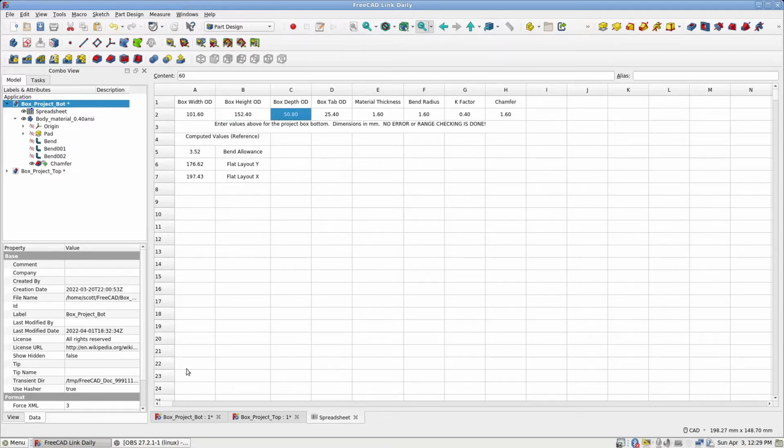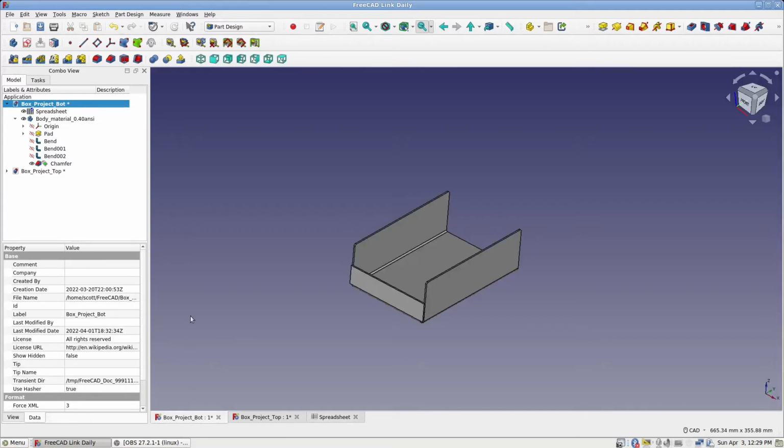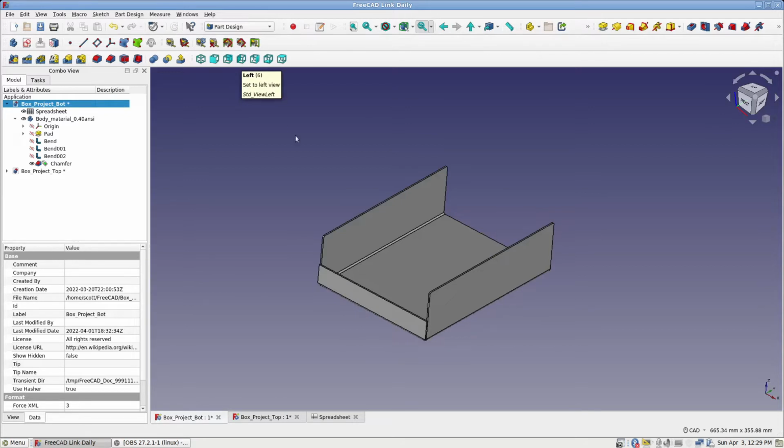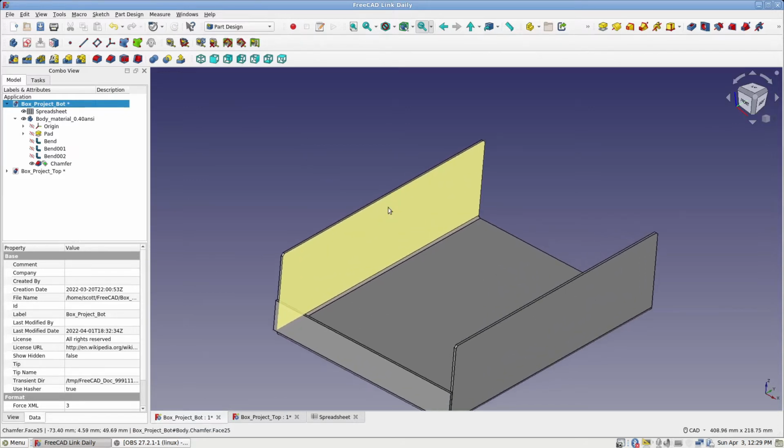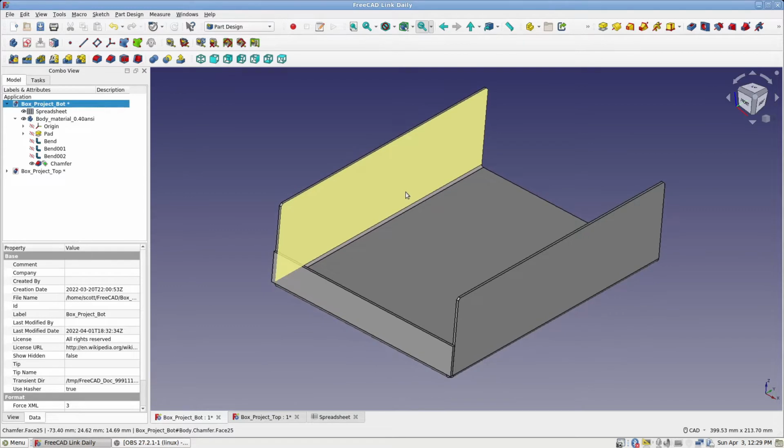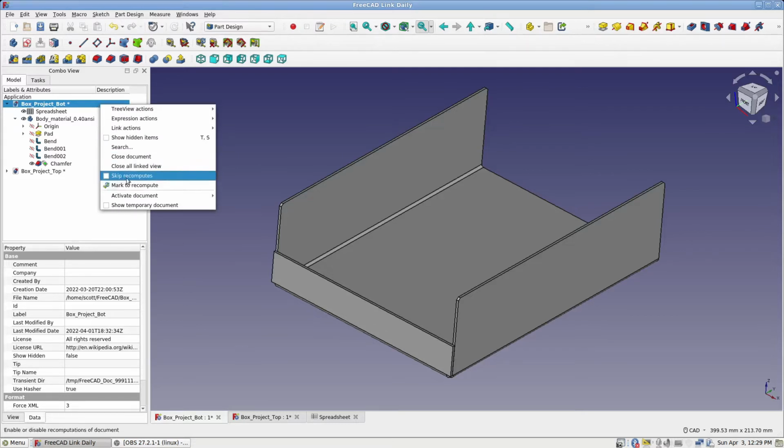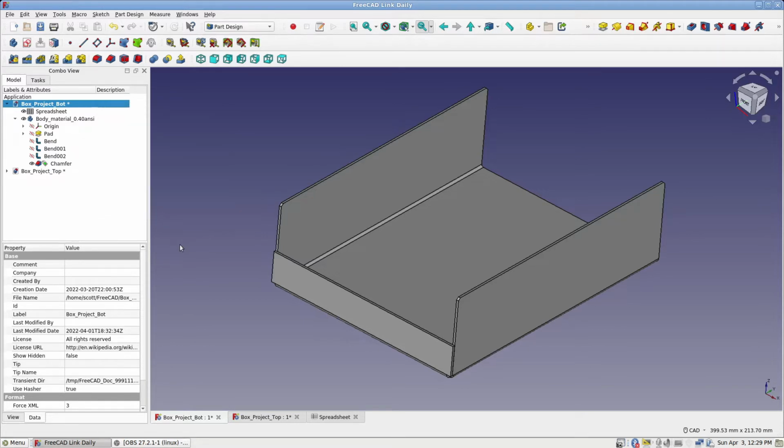So we can go back to the model and we can go ahead and uncheck this recompute, and we can go up here and recompute, and you'll see the model now goes ahead and recomputes. So that's how you can avoid recomputing every time you change a cell. But just be careful that you don't forget that this has been checked, and then you wonder why you're getting locked out of making dimensional changes.